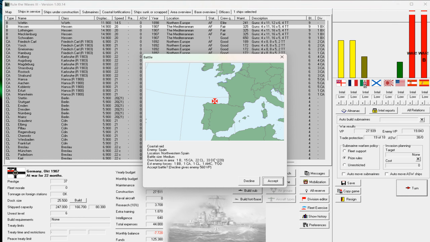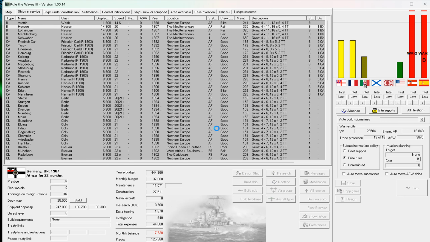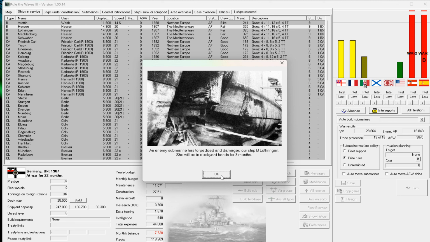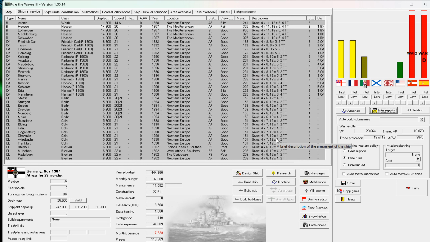Good. New engagement, and auto victory. New Spanish dreadnought design. Yeah, with wing turrets, I don't like them. But 21 speed, 20,000 tons, 12 inch, but only 9 inch belt armor. It's more like a battle cruiser. Oh, one of my ships is damaged. Good, maybe this is enough for today.